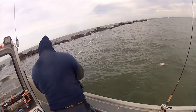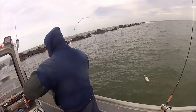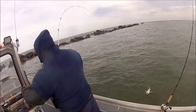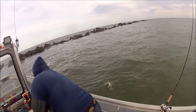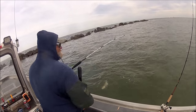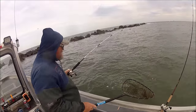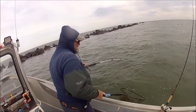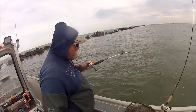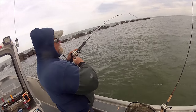Come. Get the net out. Here we go. Right species, right size. Whoa, on the Striper rod. Which is so much fun. Look at that baby bend.